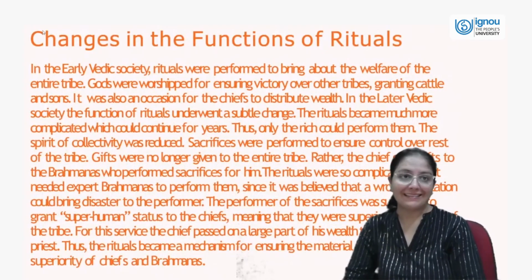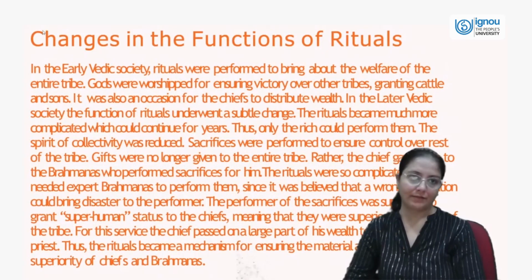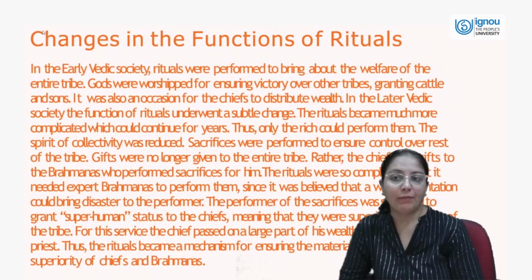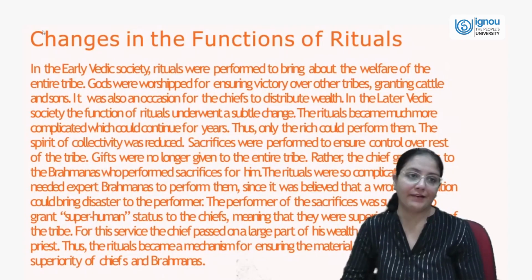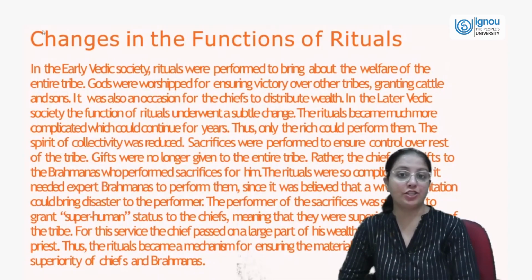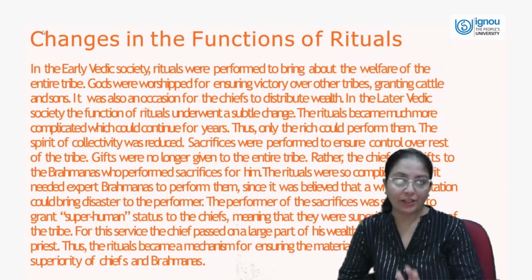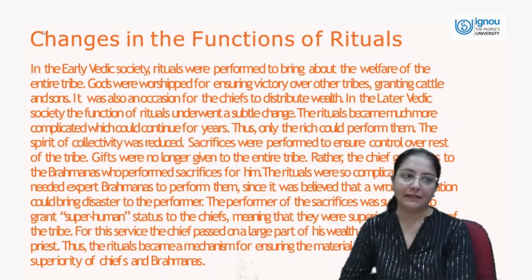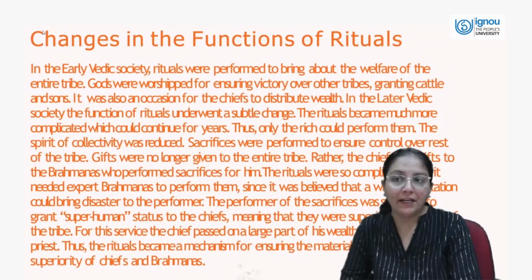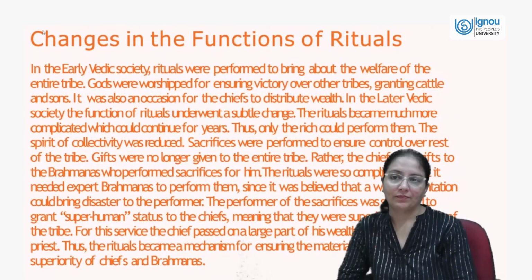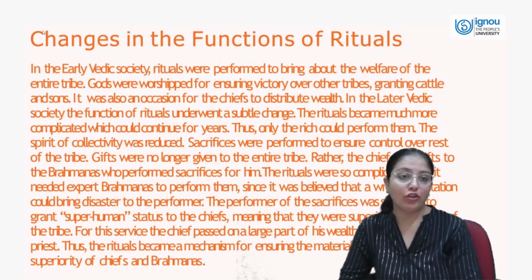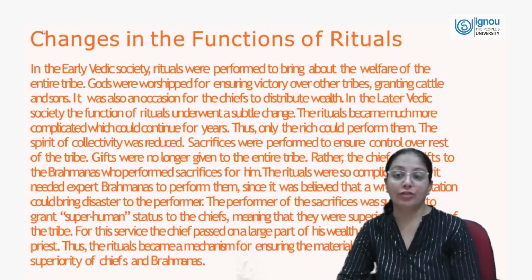Now, how they changed in the functions of rituals. In the early Vedic society, rituals were performed to bring about the welfare of the entire tribe. Gods were worshipped for ensuring victory over other tribes, granting cattle and sons. Yes, they worshipped their gods to find fine sons, to find cattle. It was also an occasion for the chief to distribute wealth.